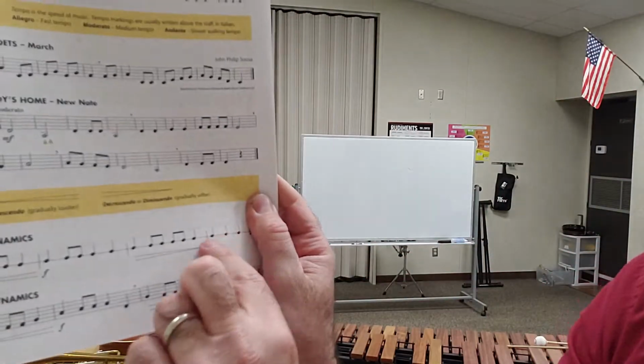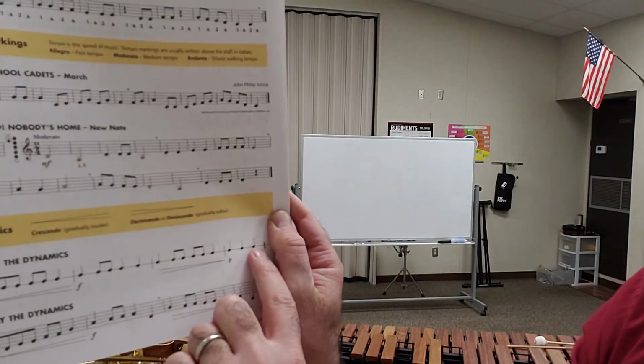Or we have one through three. Let's try that now. Ready? One through three. Go. One and two and three and four. One, two, and three and four. One and two and three and four. And last measure is just three quarter notes, right? One, two, three, rest. And I played it so quiet because it says piano there, right?